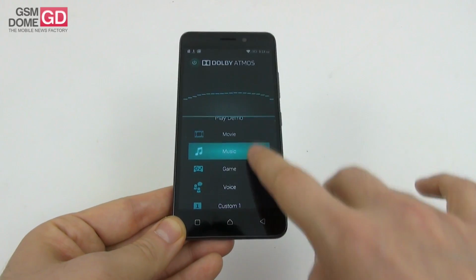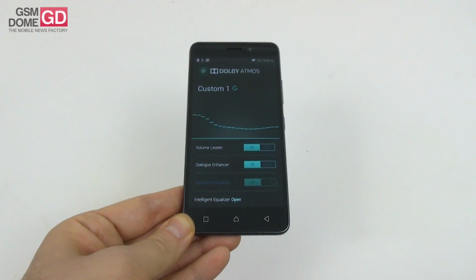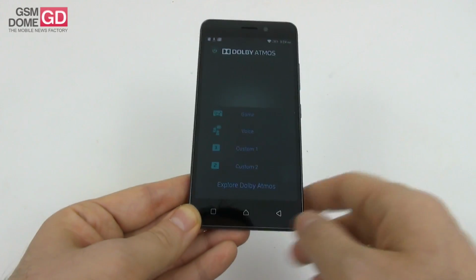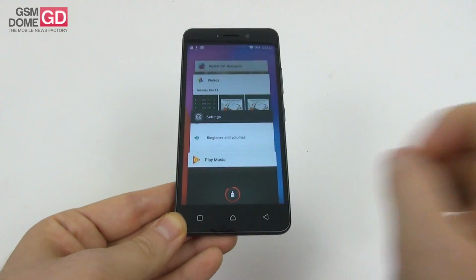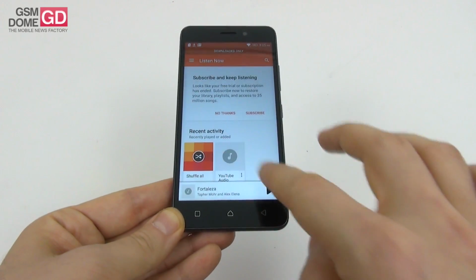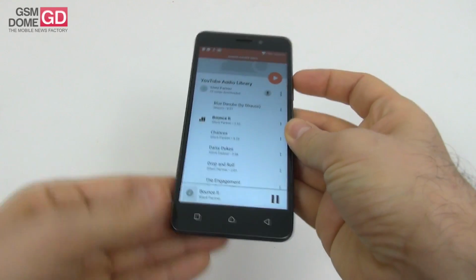You got a movie mode, music mode, game mode, voice mode, and a custom area where you can tweak your volume, dialogue, intelligent equalizer, and so forth. Now we close this, we start playing some music, and then we fire it up again. So here we go, music playback here.